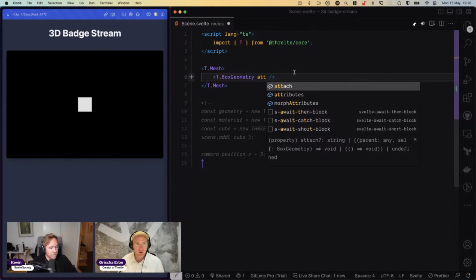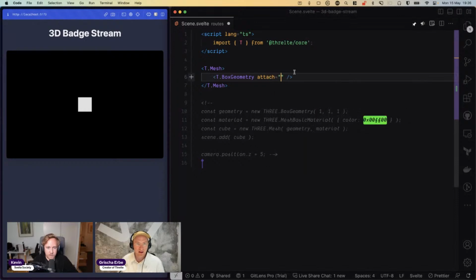In this case, we want to make it a string, and it should be geometry. And what it does is, internally, this T component instantiates a box geometry object and attaches it to the property geometry of the parent. So that would be the mesh. The mesh, yeah, exactly.